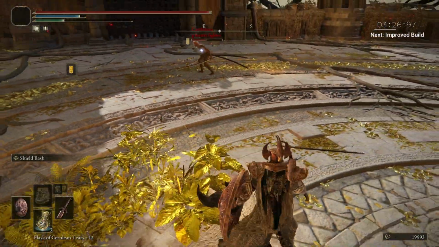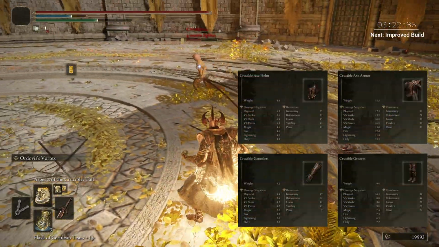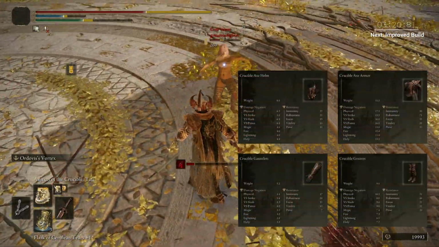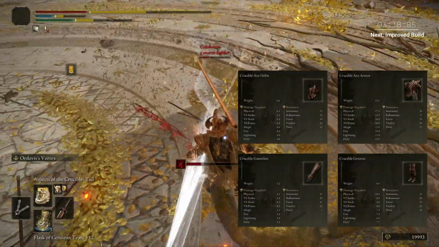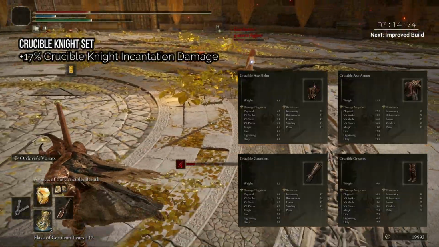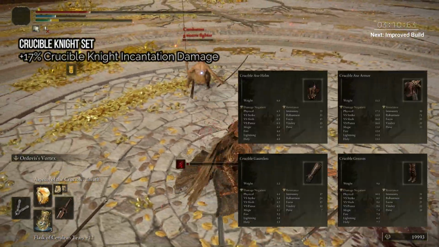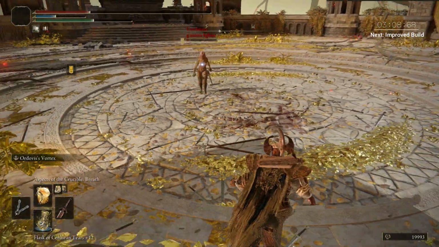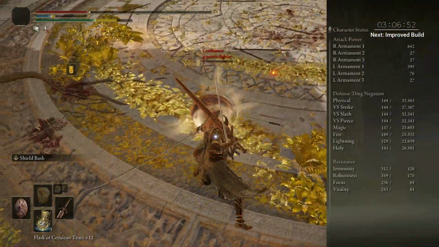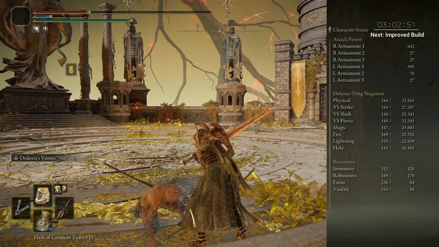So starting off with the Crucible Knight Ordovis, he wears the Crucible Axe set, which is made up of the Crucible Knight gauntlets and greaves, combined with the Crucible Axe helmet and armor. This set will provide you with a 4% damage increase to all aspects of the Crucible incantations, totaling to a 17% total damage increase. We also have brilliant defense against both physical and elemental resistances, and 71 poise, which I love to see as I'm a poise enjoyer.